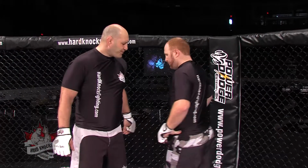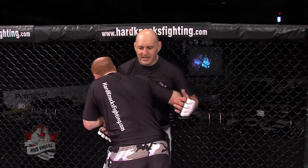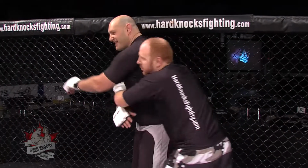I want to show you, first of all, what MMA guys are doing. They're giving their back up on the cage and their opponent isn't taking advantage of it, and I want to show you how this is happening right now. I'm on the cage and my opponent has an underhook in here, and what I'm doing is I'm bailing out of this position by going like this.